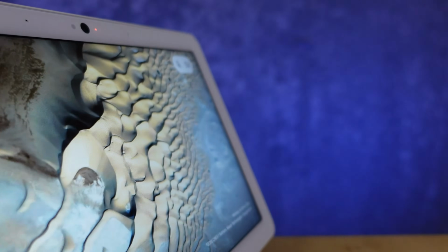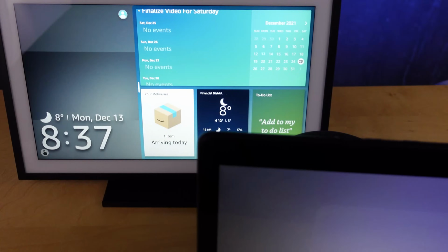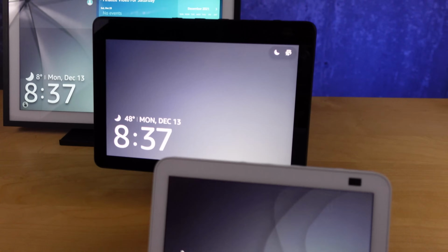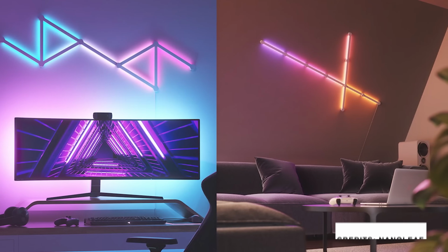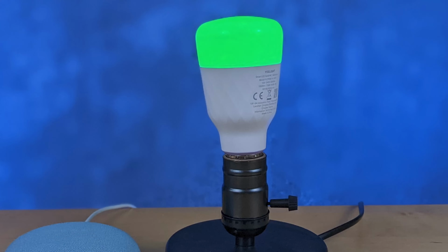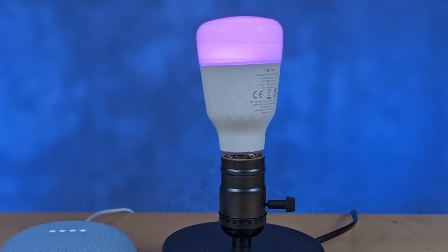There are about 20 companies that I could tell you that have Google, Amazon, and SmartThings integration on almost all of their products, but the fact is many of those companies just make one specialty product or just one product type. Good examples of that are LIFX, Kwikset, Nanoleaf, Yeelight, and August.